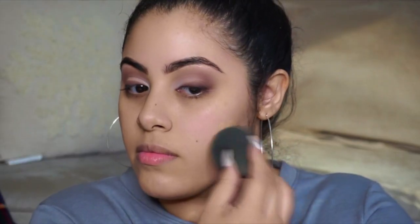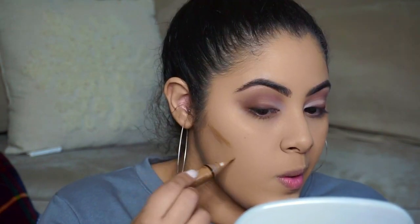My camera cut off because it overheated, but I blended it all out and did another pump to get a little more coverage. It's like a medium coverage foundation and it looks really soft — I can still see some glow under it, which looks really pretty. The color is actually not that off for me. I can't always go by my hands because sometimes they're darker than my face and sometimes lighter, but it matches my neck. So let's do some cream contour — I'm going to use my LA Girl Pro Concealer in Fawn. I don't usually love cream contour but lately I've been loving it.